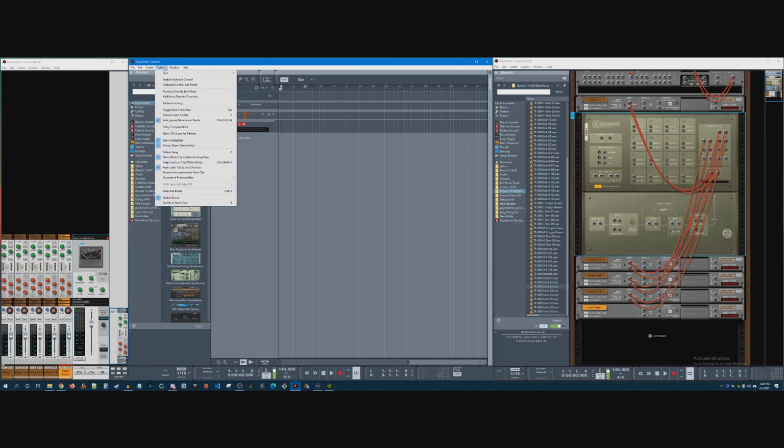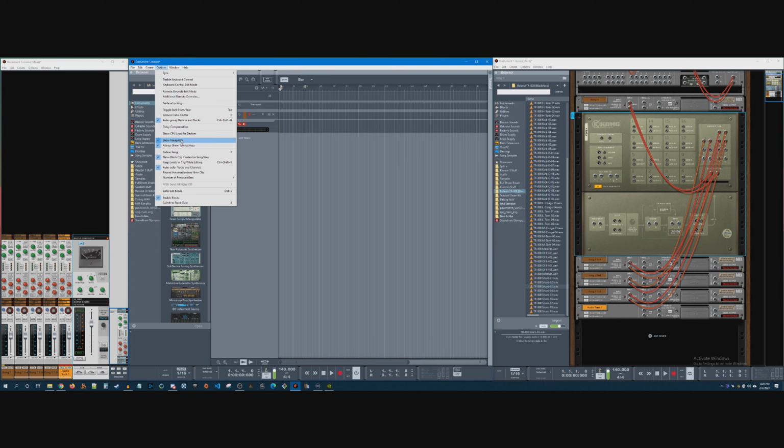Auto group devices and tracks. Sure. Delay compensation. It's up to you. Ooh, this is a new option. Show CPU load for devices. That's if your project is chugging and you want to see what's causing it. You can use that.